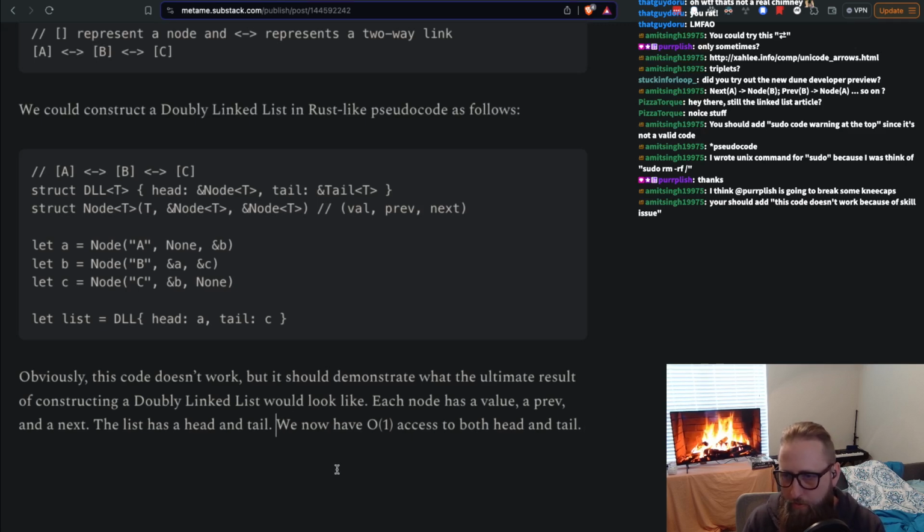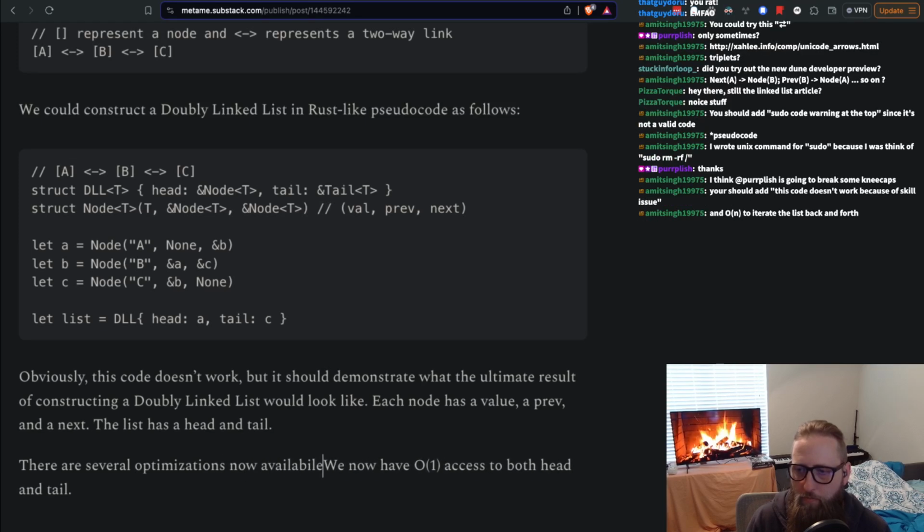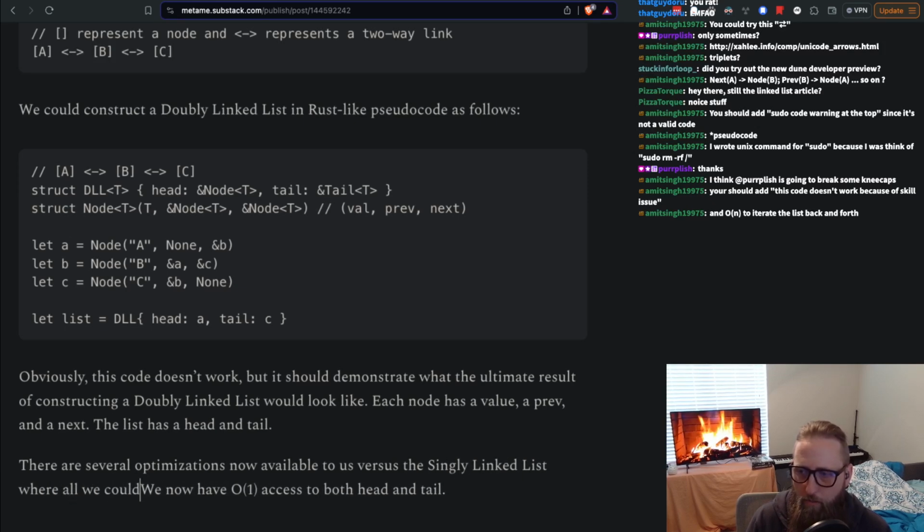Okay, let's put this down here. There are several optimizations now available to us versus the singly linked list, where all we could do is traverse in a single direction.